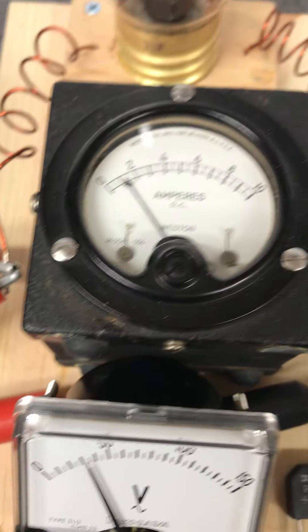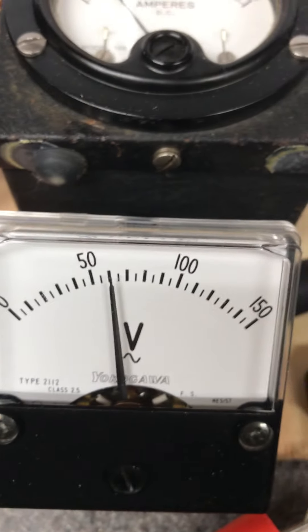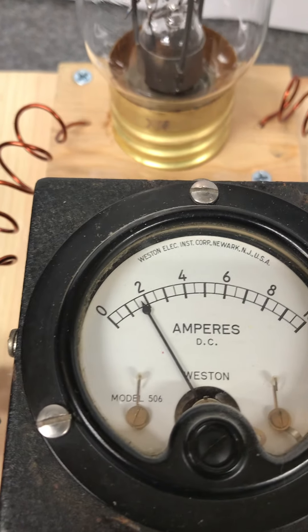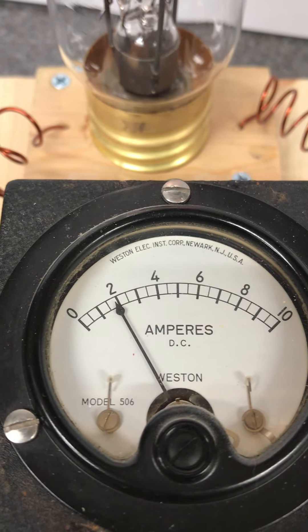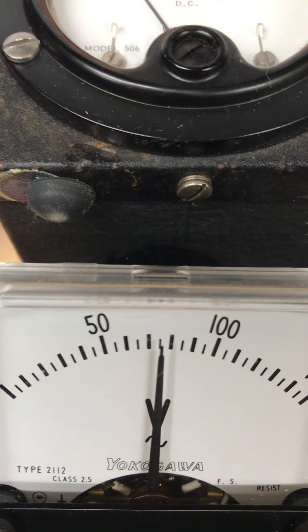That iron, even when it's not dull red, is producing a ton of heat. I mean it's like a big radiant heater here. But anyway, let's run this up. So close to 2 amps, there's 50 volts here, right? So let's go up to 60 volts, just about 2 amps. We're right on the money there.